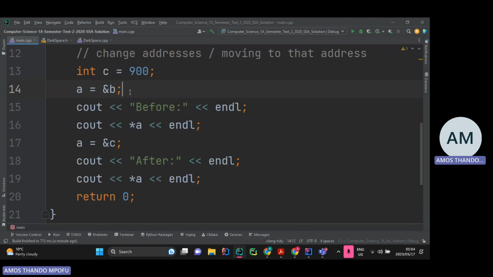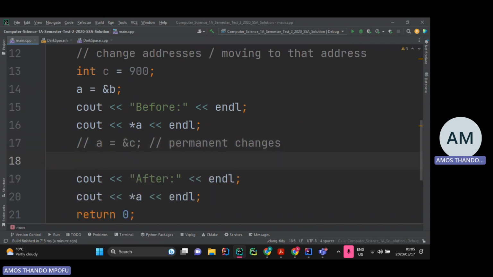But let's try to use the other approach. This is the approach for permanent changes, right? I'm going to comment this out because I want to try the other approach. Let's say I point to the value itself and then update the value itself. That's what I'm trying to accomplish.